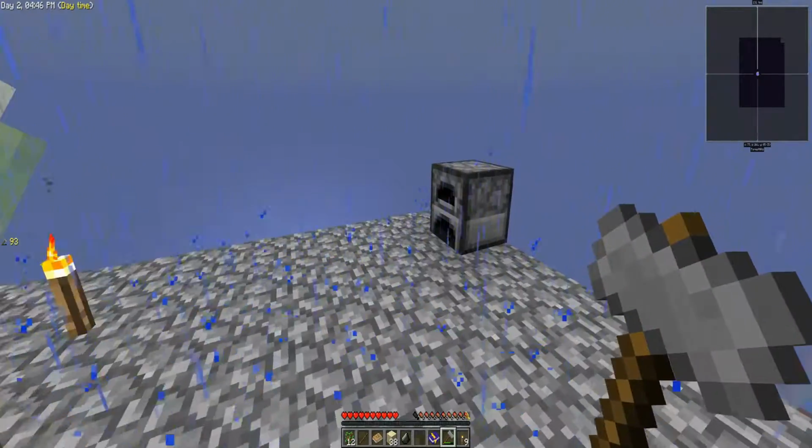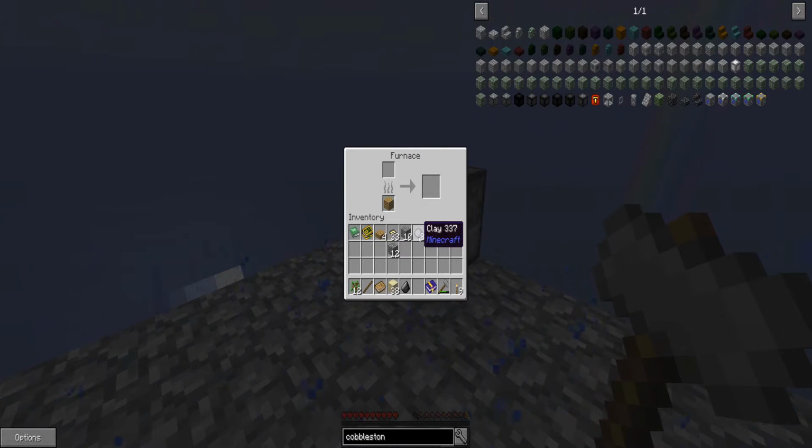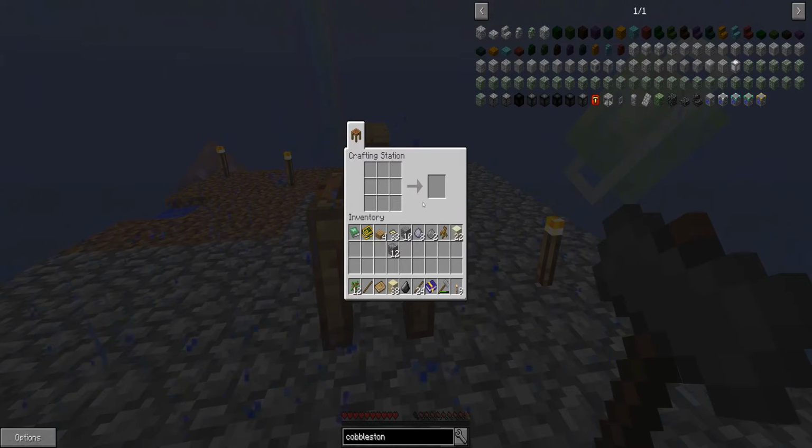Now, what did we need that for? Well, let's go ahead and put it in the crafting table. This is going to make us buckets. Yes, this is what we need to get something else.